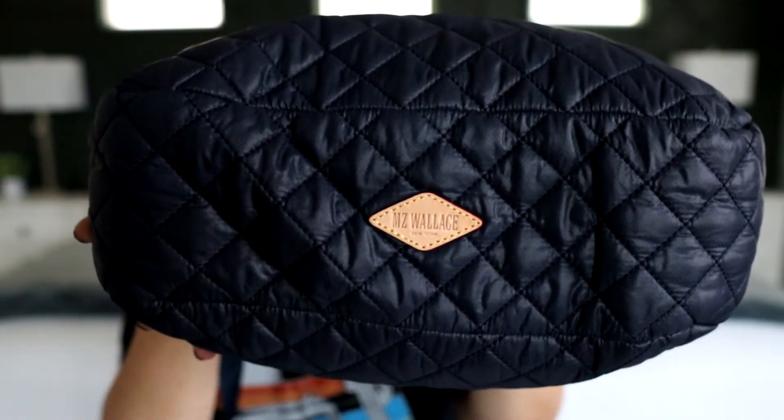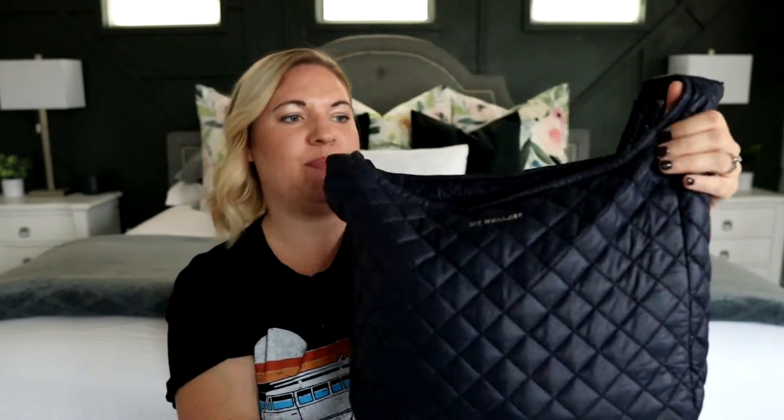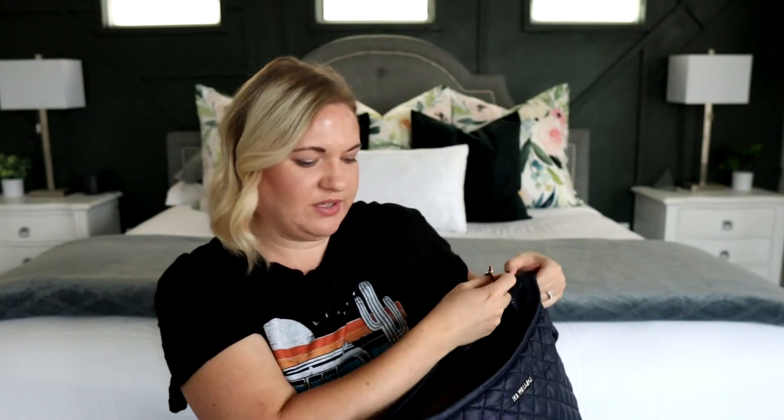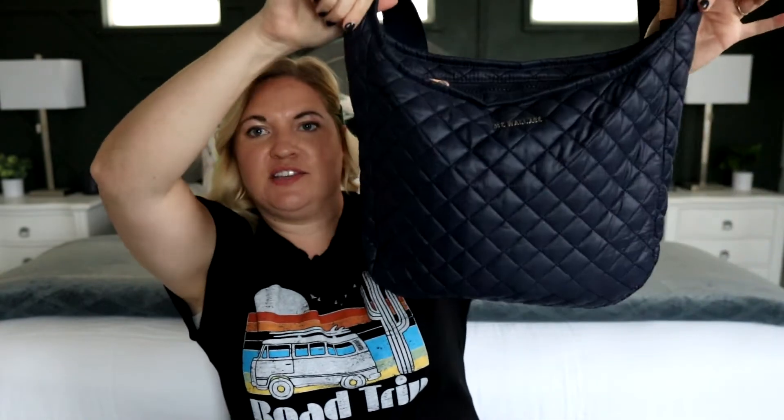This material is super comfortable. I like how this feels on my neck much better than just the seatbelt strap material. On the bottom there is the MZ Wallace logo. There are no outer pockets on this bag, which normally I do not love, but where this sits and where I open the bag and have my phone and wallet right here, it doesn't bother me. I can access those things really easily with one zip - I'm not digging for stuff. So it actually has been working out great, and the size of this is just awesome.